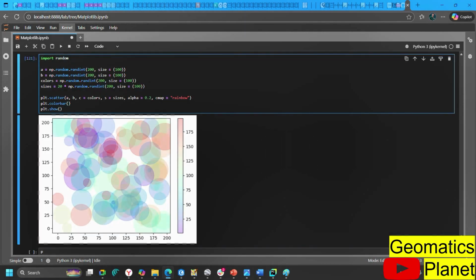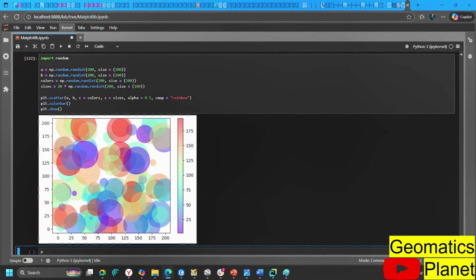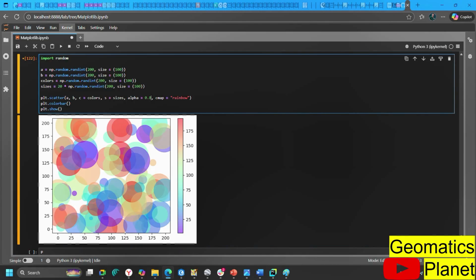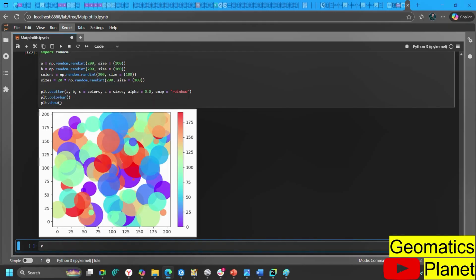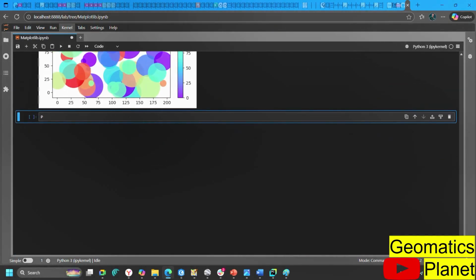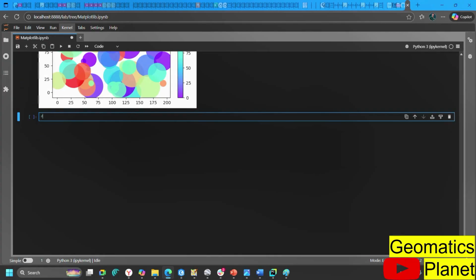I push it to 0.3, 0.5 and run this, and you see how the color is. Let's go to 0.6 and run this, and you can see the colors. If I remove it to the default of 1, that's going to show us in that particular way. Now we are going to stop here with your question.